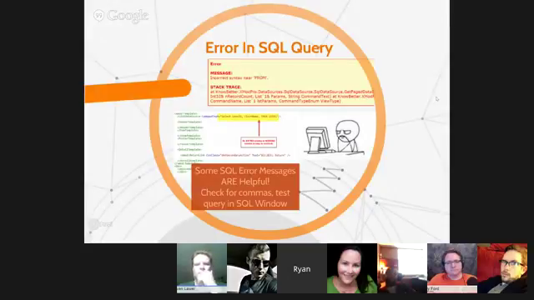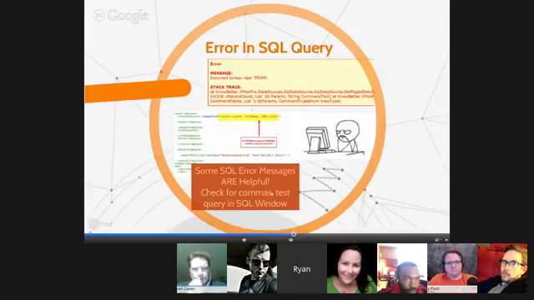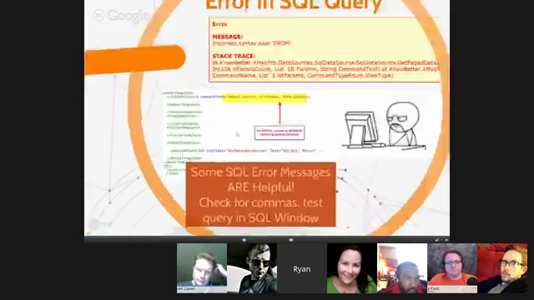So another favorite error can be just a very simple error in your SQL query. If you have problems with commas in your query, you might see something like incorrect syntax near from. This is a good example of one where there is an error message. You're seeing that it mentions data source. It's mentioning SQL data source, so you know that this is going to be a SQL related error, but it's giving you a really good bit of information here. Incorrect syntax near from. You know that this is somehow going to be related to your SQL query.